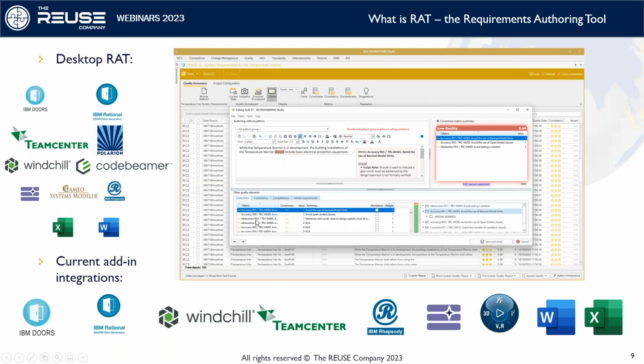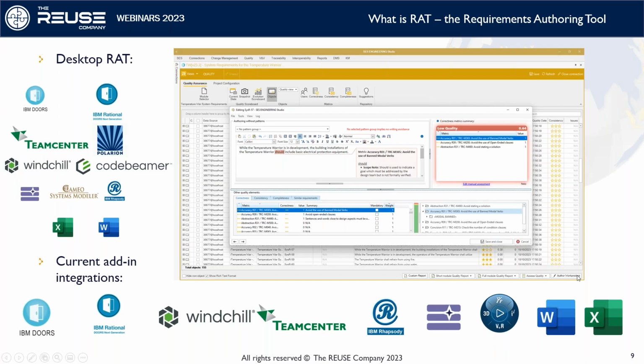These capabilities can be found within the SES Engineering Studio, of course, but also as add-ins on top of tools like IBM DOORS, DOORS Next Generation, Teamcenter, Polarion, Windchill, Codebeamer, Capella, Cameo, and some others, right? We have connectivity to all these tools, but only some of them are covered with add-ins. For IBM tools, Windchill, Teamcenter, Rhapsody, Capella, Dassault, and Office tools, we do have add-ins. For the others, what we provide are just plain connectors.